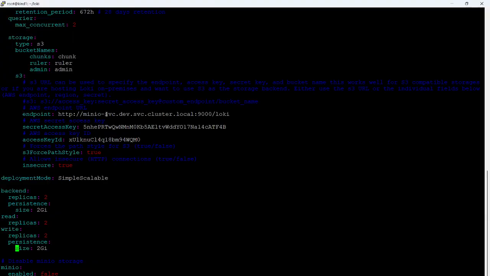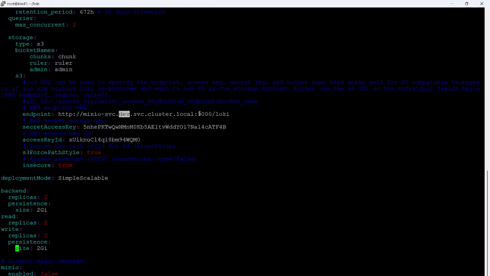Since my MinIO is deployed in the dev namespace, I put dev, and whatever service name you define inside the service file, the same name you need to put here. The entire URL looks like this. You need to change this part according to your namespace.